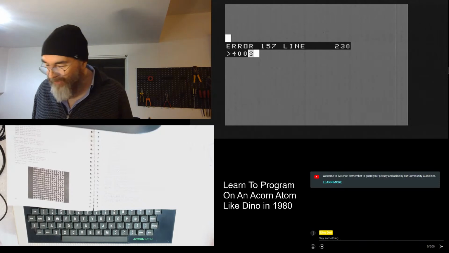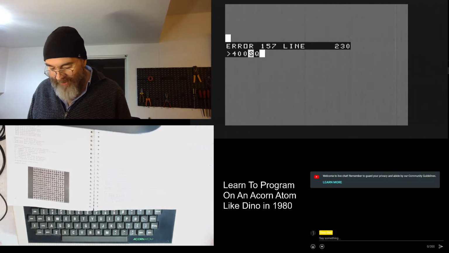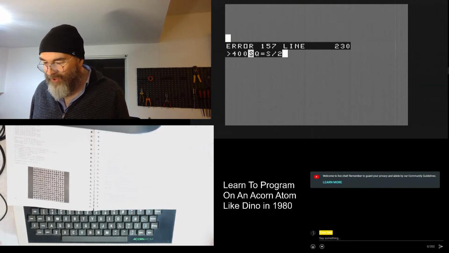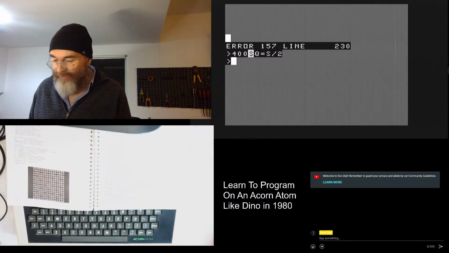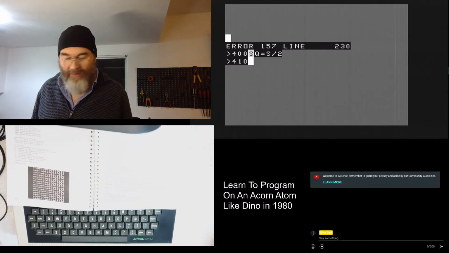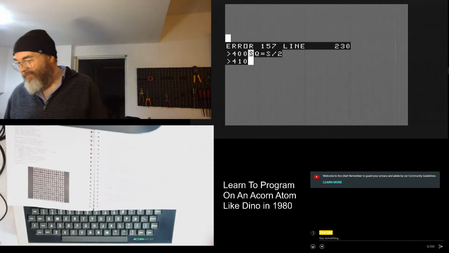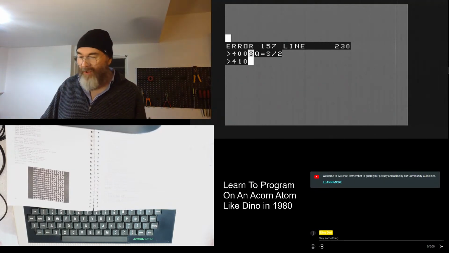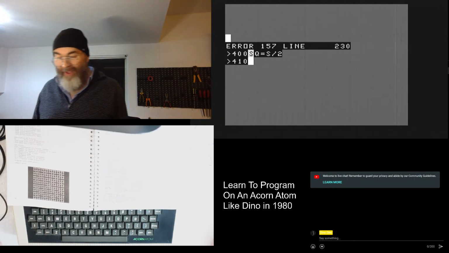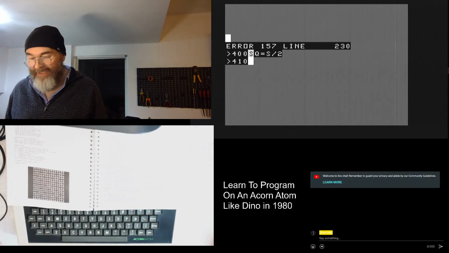So there's the label for this, which was the lowercase s, which appears as a reverse s here. Q equals S divided by 2. Looking at it, it's using the successive approximation algorithm, which is not the best one. And I found out years later that I really should have been better. It would have been better if I had been using Newton's method. I always used this method because that's what I learnt in the book on page 83 here.